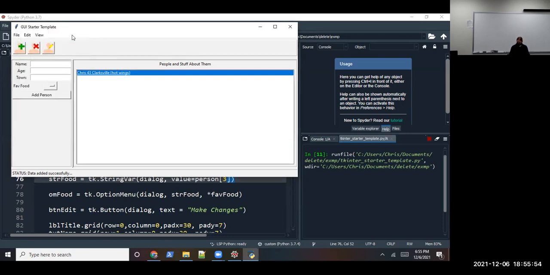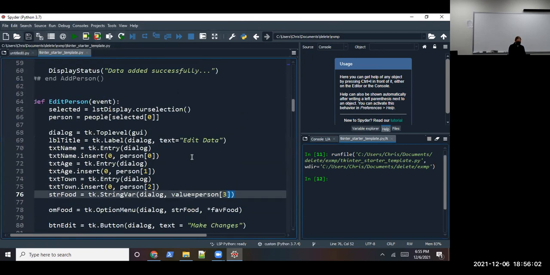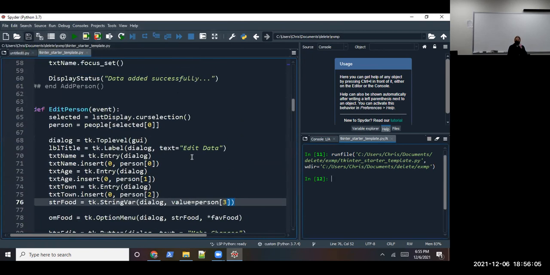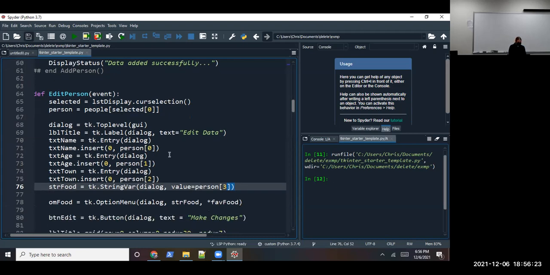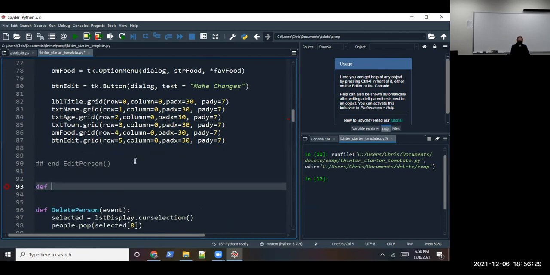And there's a couple ways to do that. What I like to do is to use sort of a helper method. Kind of modularize this a little bit more. Instead of doing that all here in the edit person thing, I'm going to make another button connected to the background that kind of shuts everything down. I'll put it right after this. So I come down and define a new function. I'll go update data.